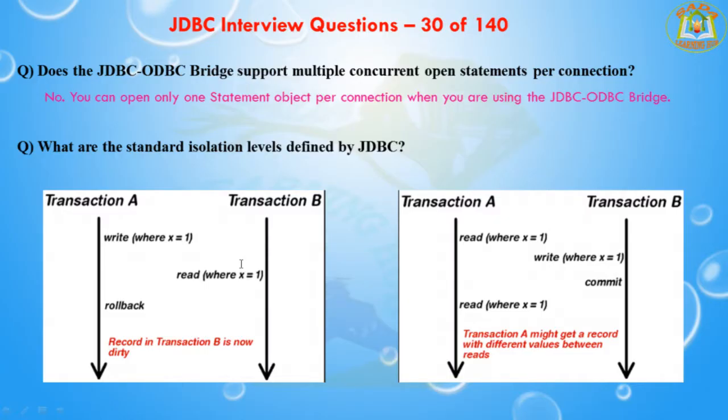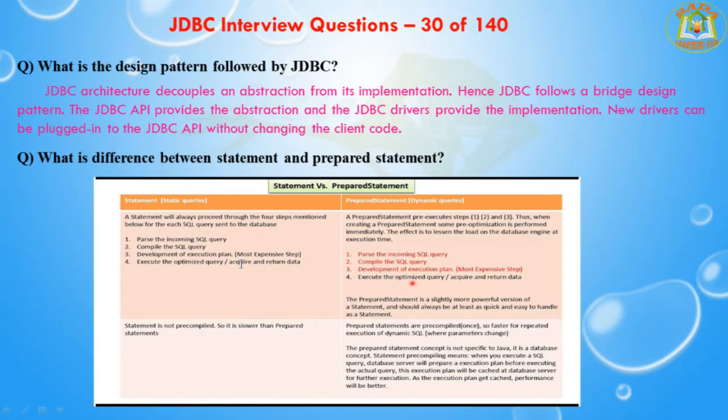The next question is, what is the design pattern followed by JDBC? The JDBC architecture decouples an abstraction from an implementation. Hence, JDBC follows the bridge design pattern. The JDBC API provides an abstraction and the JDBC drivers provide an implementation. New drivers can be plugged into the JDBC API without changing the client code.